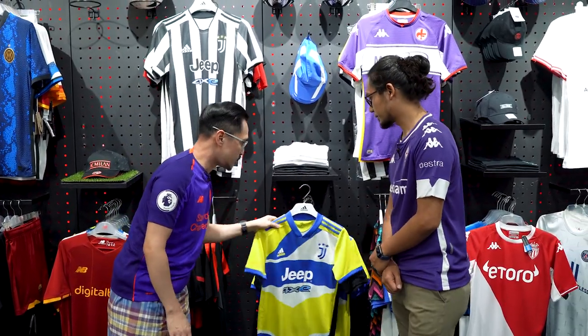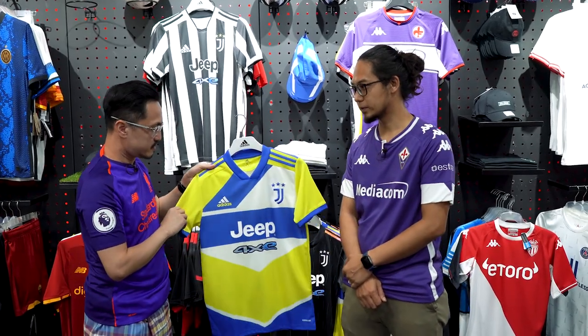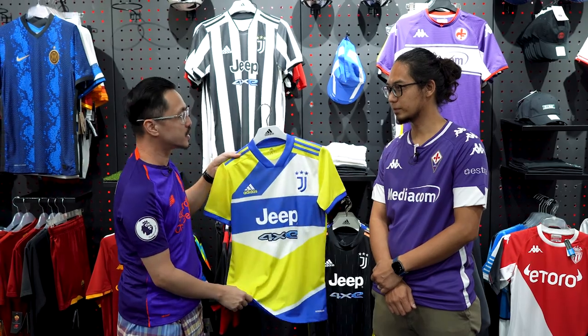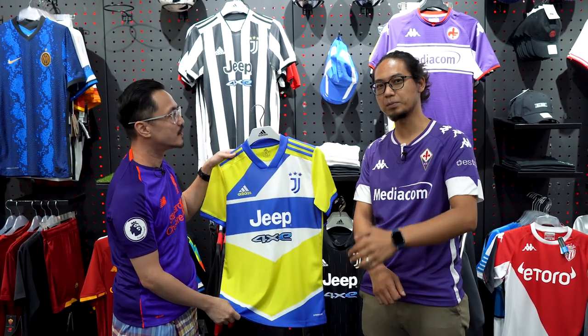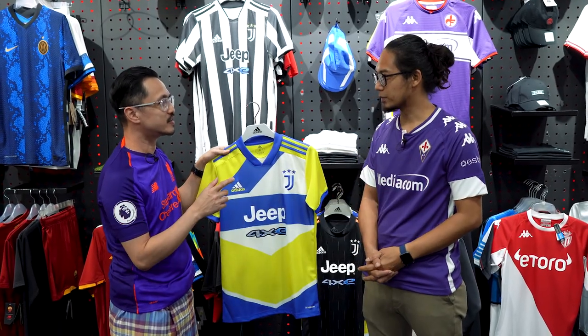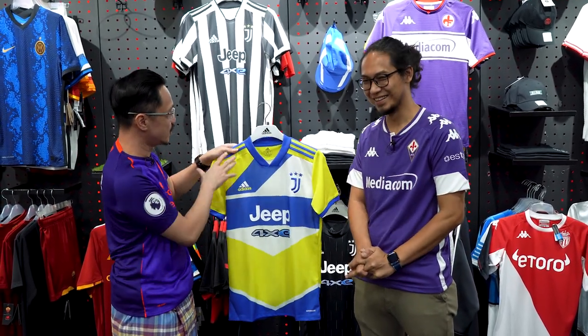So for the away kit, this is quite a wild looking kit itself. You know what it reminds me of? It reminds me of the Mikasa volleyball. Yes, the colour is also white, blue and yellow.